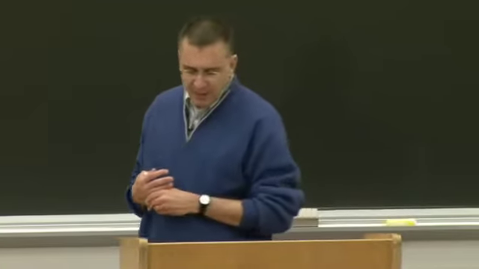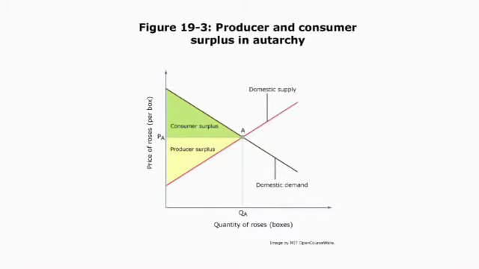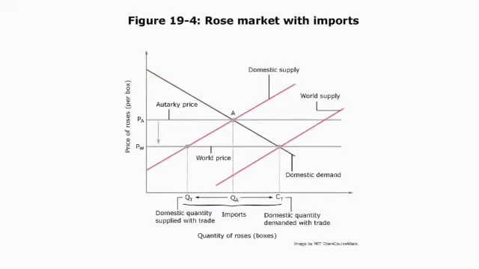Start with figure 19.3. So let's talk about the market for roses. And imagine we have, originally, autarky, sometimes spelled with a K, sometimes with a CH. I don't know what the right way to spell it is. But anyway, you have autarky. Okay, so the US, imagine the old days where we produced all our roses and we're in some equilibrium with some consumer surplus and producer surplus. Okay, so we produced Q sub A roses at a price P sub A.